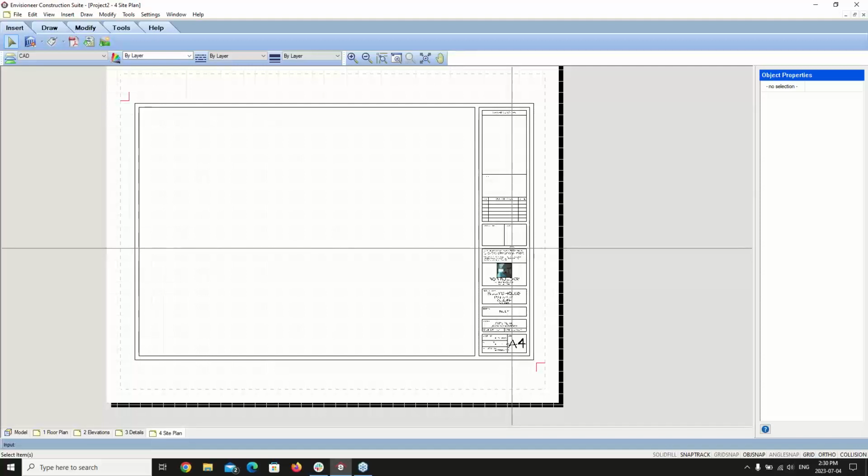So today we went through and we looked at not only how to insert a title block, but we also looked at how to edit the attributes of a title block, how to edit the shape of a title block by creating new lines. And we also looked at how attributes work, be that attributes that are going to be adjusted for each individual sheet, or attributes that are going to be defined based on the project itself.